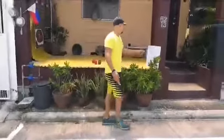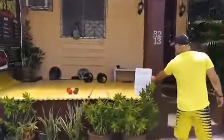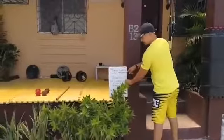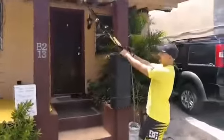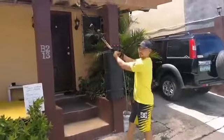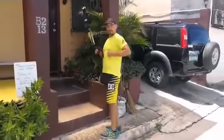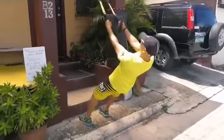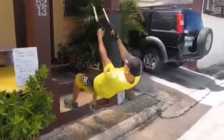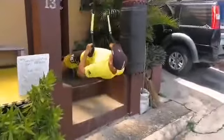And then the workout proper. So every minute on the minute, six supine rows. This is your row — you need a tali or TRX. What you will do is pull the row beside the chest. Your option: if you want it to be easy, you can go with a little angle. But if you want it to be more intense, you can go lower and then pull it. So six of those.